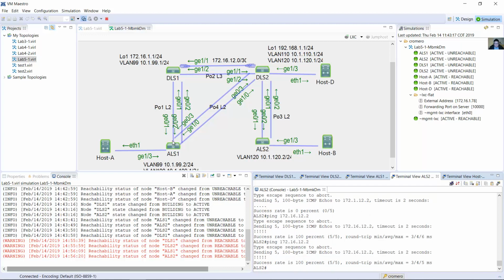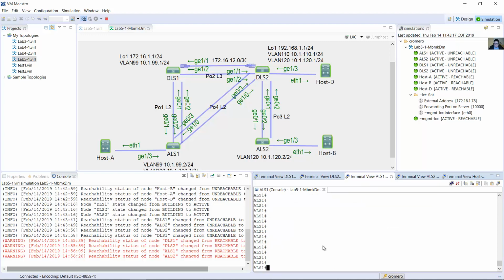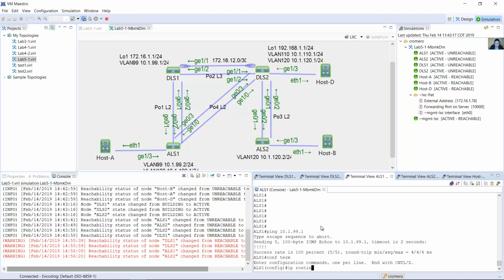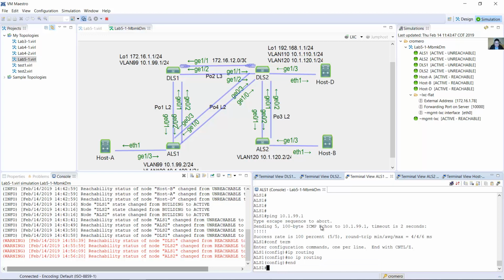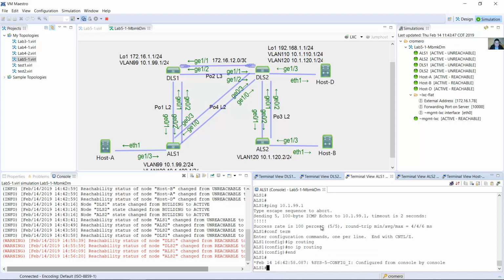The same process on ALS1. Ping the default gateway VLAN 99 on DLS1, 10.199.1. Success. Configure terminal, enable IP routing, disable IP routing, no ip routing, and ping loopback 1 on DLS1, ping 172.16.1.1.